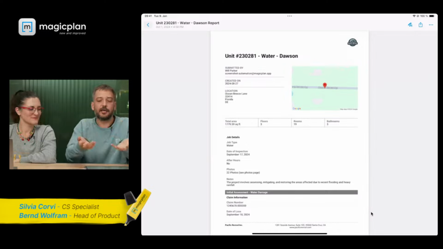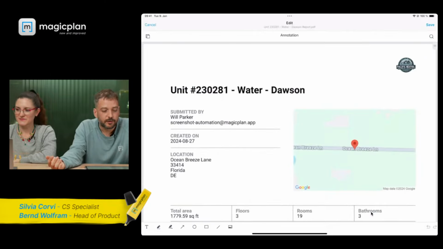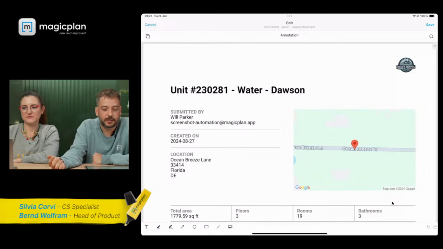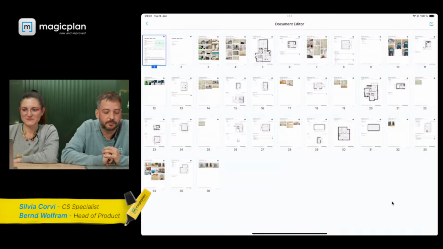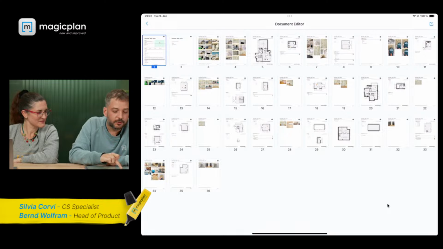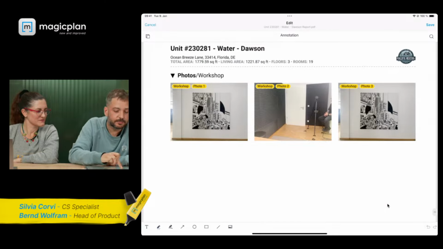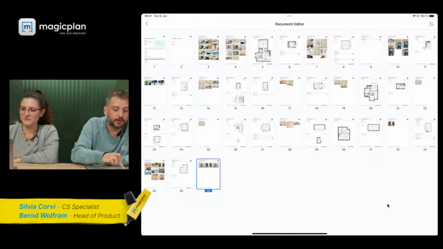So we've just added annotations, but let's jump in here. We'll notice on the top left, we have a little icon where we can see all of the pages in our report PDF. And we can tap and hold on a page, right? We can use it to navigate between the pages, but we can also just change the order, right?